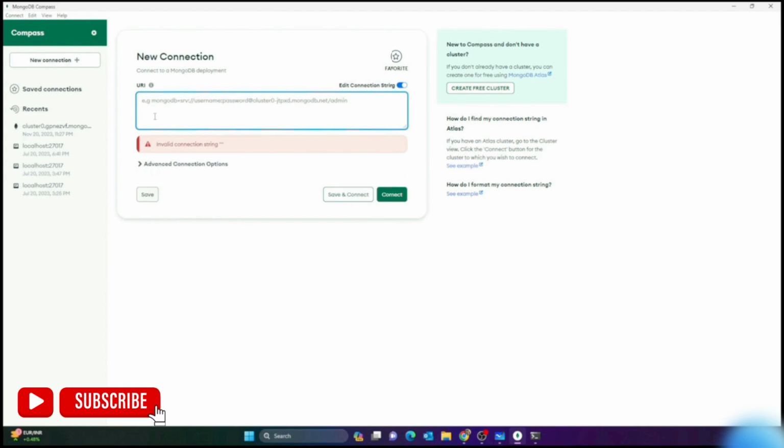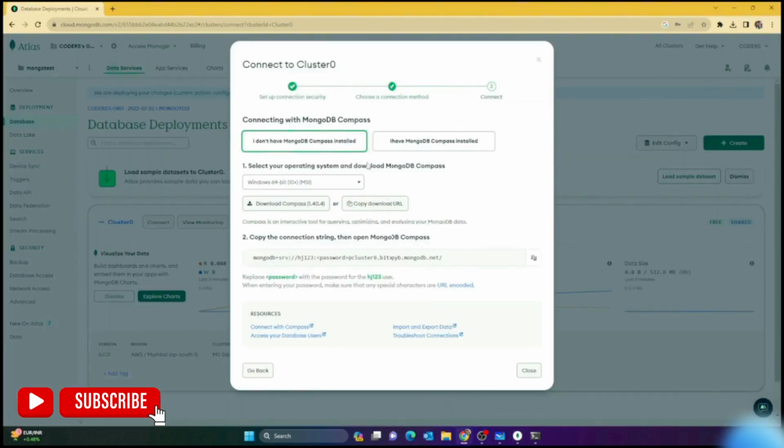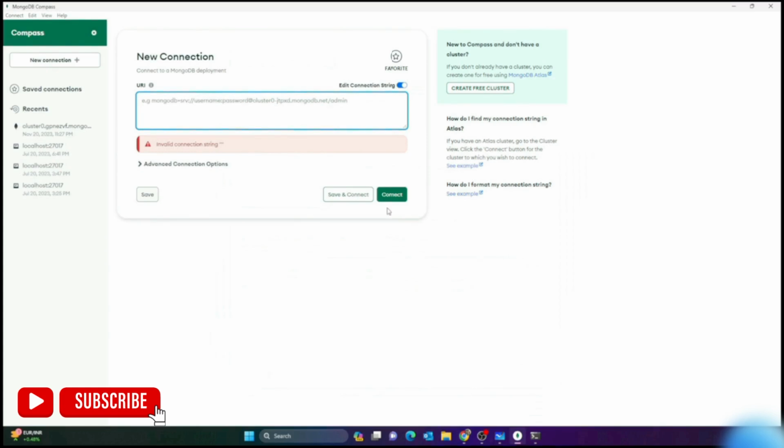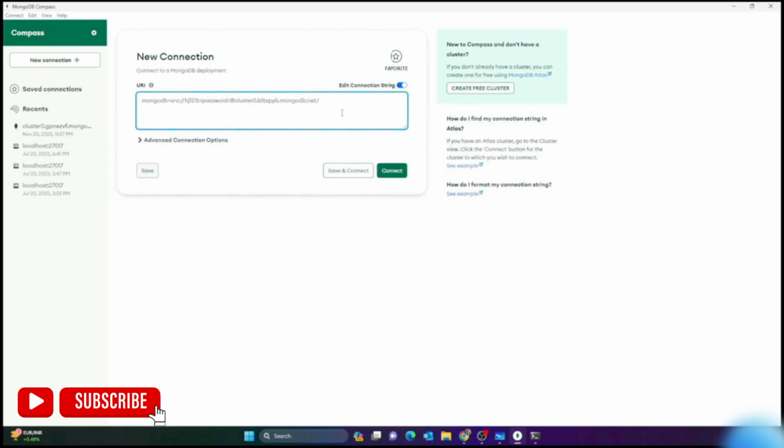But right now I have created a database in MongoDB Atlas, right? So here you would get a link. Just copy this link, come back here, and paste it. That's it. And here, guys, you have to write your password. First is your username, then you have to write your password also. Remember, we created a username and password, right? So that's what you have to add here. This is the password, HJ123. Then you can simply click on connect.